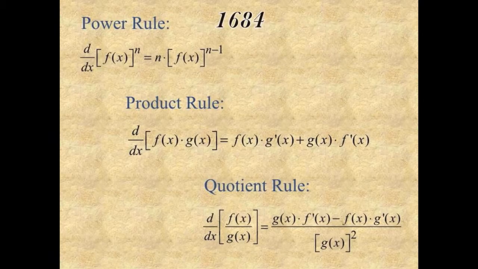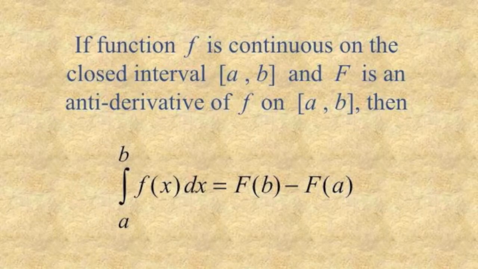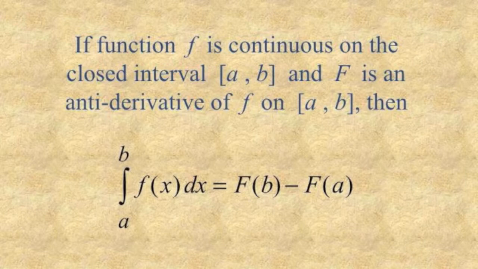Leibniz published his own discovery of the calculus in 1684, two years before Newton did. The work included the power, product, and quotient rules for finding derivatives, methods of finding maximum and minimum points of a function, and a statement of the fundamental theorem of calculus. And perhaps the best testament to Leibniz work, it is his notation that we continue to use today.